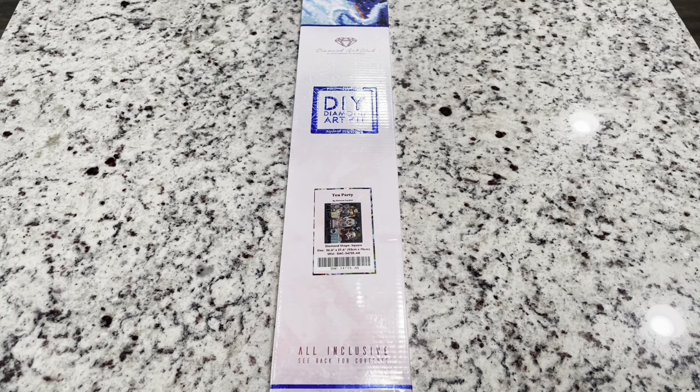Now there's going to be a general release, and that's going to be on April 30th. That is Saturday at 9 a.m. Pacific Standard Time or 12 p.m. Eastern Standard Time. And so that will be for everyone. And of course, they're going to hold lots of stock back so that everyone can have a chance at all these kits. The Diamond and Ruby tier members will just get an extra about 33 hours that they can shop. Okay, now that we got that information out of the way, let's look at this diamond painting.